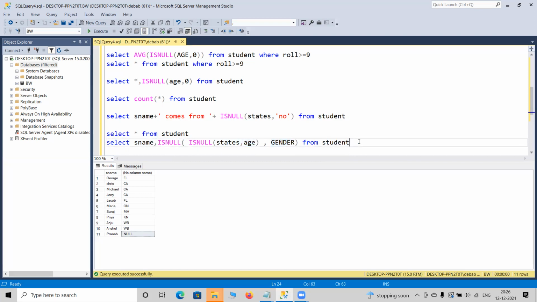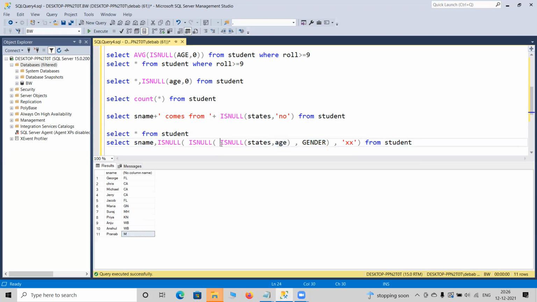Okay. So if state is null, age is null, then go for gender. Even if gender is null, then you can put another is null on top of that. But here, luckily, gender is not null, so we do not need to go anywhere else. I can write XX, something like that. But in this case, gender is not null, so we will get a valid gender from this. But you can use multiple is null functions here. Look, here state is null, so it will go for the age.